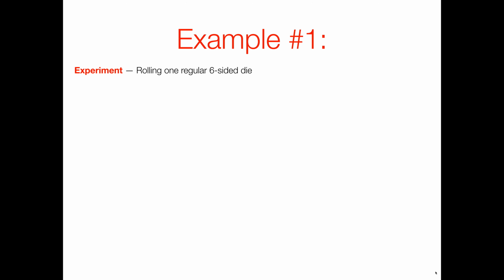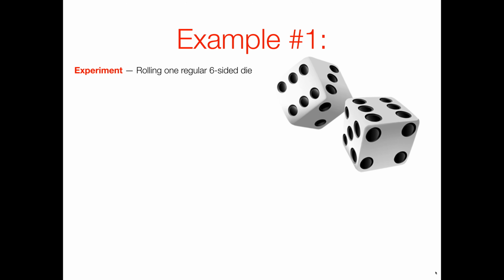As an example, consider rolling one regular six-sided die. And that's an experiment because before I roll the die, I don't know what's going to happen. What is my sample space? The sample space is the collection of all possible outcomes. So what can we see when I roll one die? That's right, I can see the numbers 1 through 6. So when I write my sample space, I write it in set notation like this. So set notation means the curly braces on the side, 1, 2, 3, and so on.